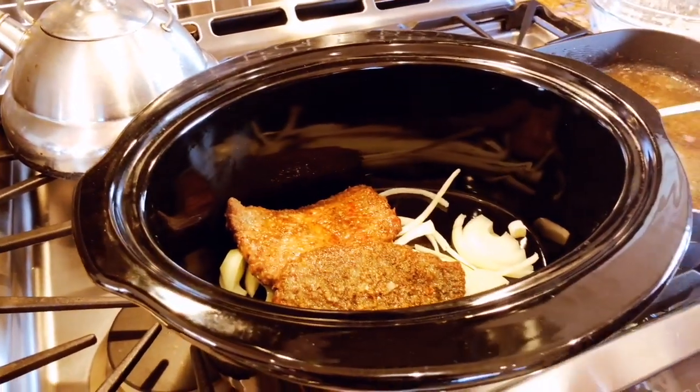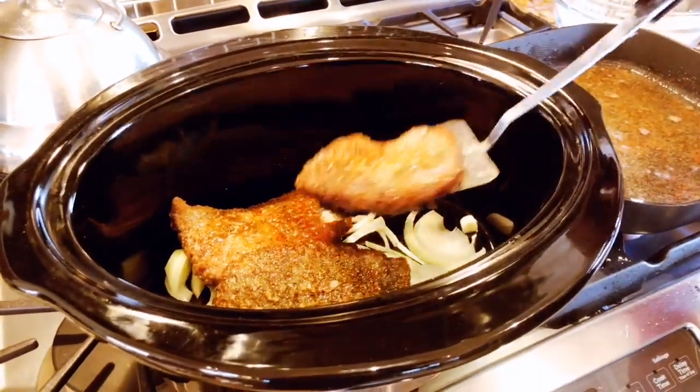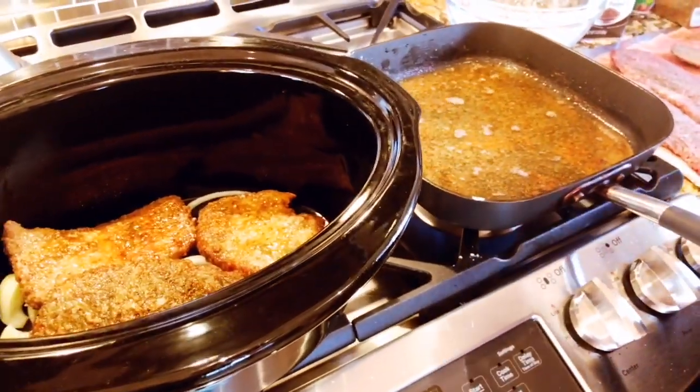So now, cause I just needed my steak to just get brown. That's all I needed. I don't want it done, I just want it brown. So I'll bring you back when I get the last two done.